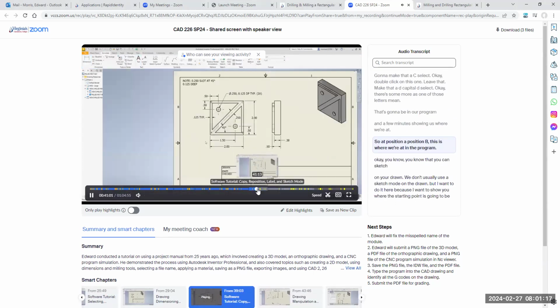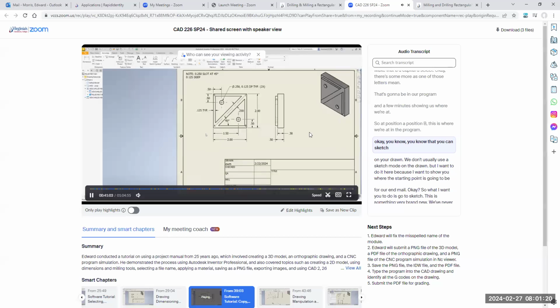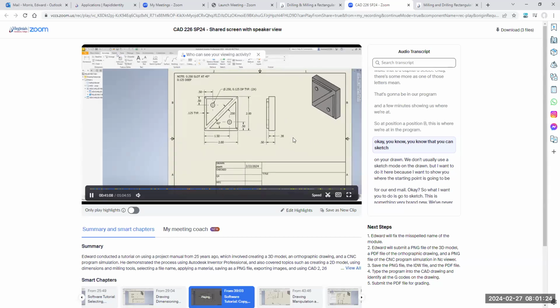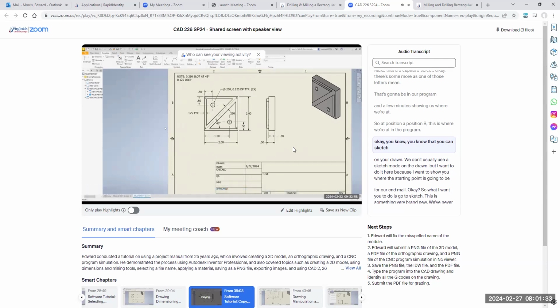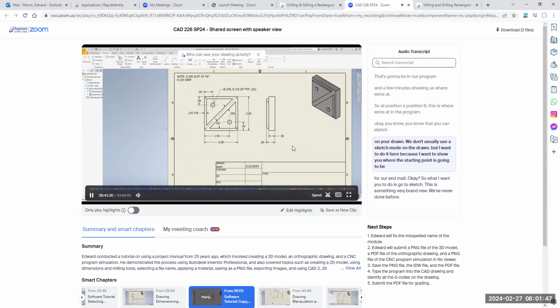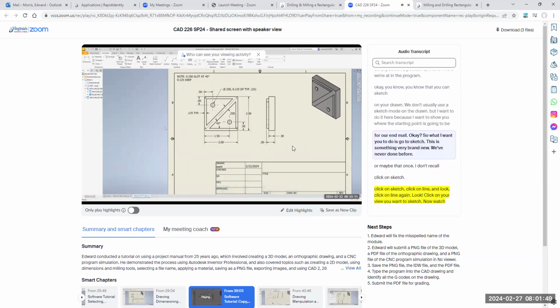Okay, but what we didn't finish is we didn't finish putting the notes on here, typing in the program. So I'm getting ready to show you how to do that. I'm not going to type in the whole program. I'm going to let you do it. I know some of y'all have already typed it in. I think Samuel's typed it in, but he still needs to go back and identify what the G codes mean, what the miscellaneous codes mean, the T codes, F codes, S codes. What does all this mean?